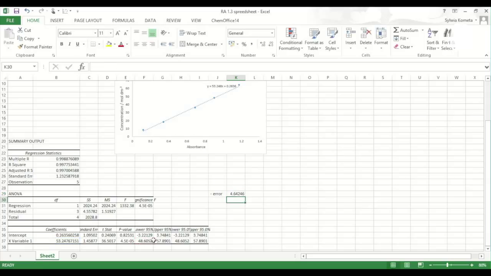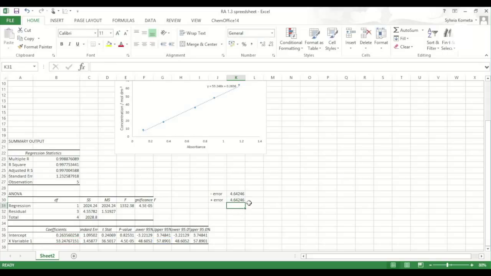To calculate the positive error, you always have to subtract the actual value of the variable from the maximum value of the variable. In this case, you have to subtract the gradient from the upper 95%. Therefore, in the cell J30, type plus error, and in the cell next to it, type an equal sign, click on G37 minus sign, and click on the cell B37 and hit Enter.